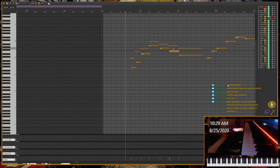Well, it depends. They're interchangeable. Basically, the way to think about it is you're either going to be a third above, a sixth above, or vice versa. I think of them from the root note because I'm working with that note, right? But they're always interchangeable. So a third above is a sixth below, and a third below is a sixth above. If that makes sense.